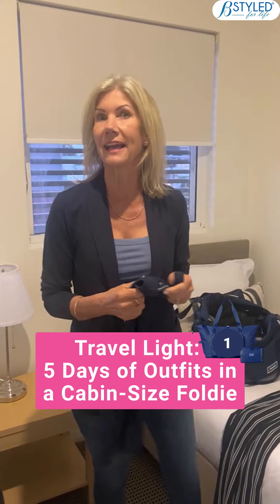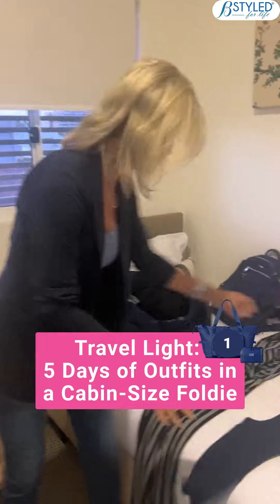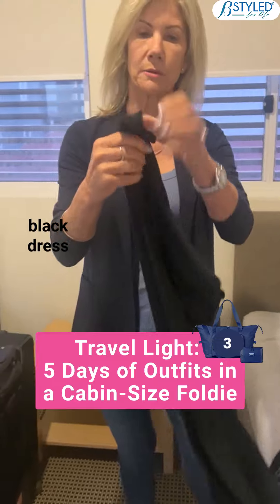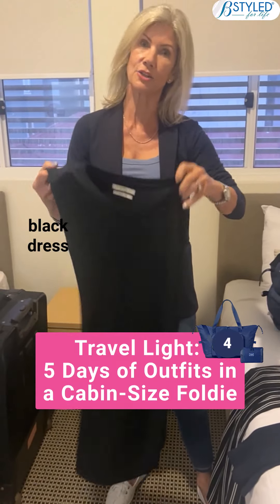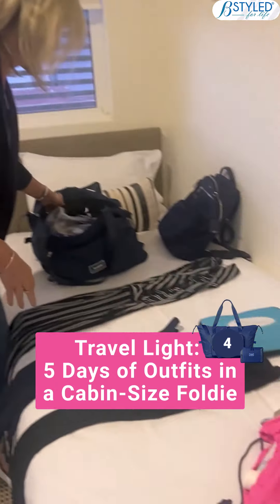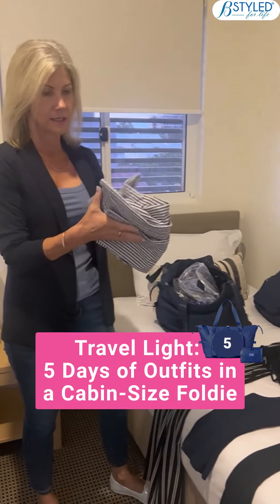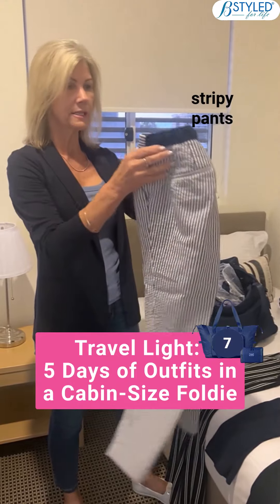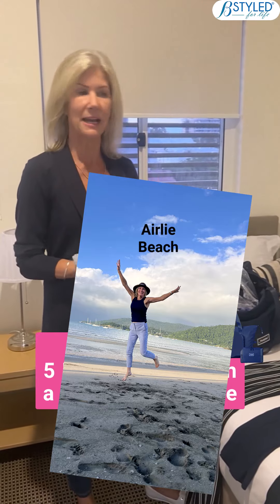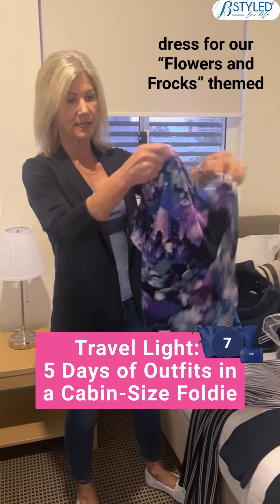I knew I was taking this jacket, which is a really comfortable jacket from Trenary — it's like a blazer but also fits like a cardigan, which is quite handy. I've packed a couple of singlet tops and a black dress, which I will wear when I'm doing the draping, because I like to wear black or navy blue when standing behind people doing their colors. I have some bras and a pair of stripy pants.